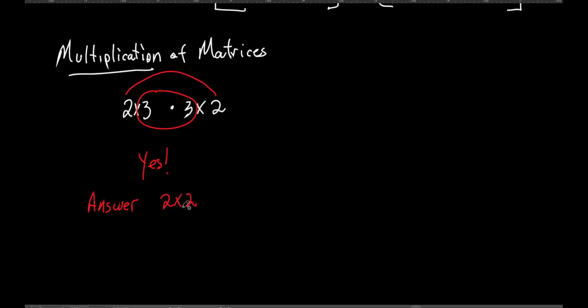I mean, that's not the answer to the question, okay, because they're going to have matrices with numbers, and we're going to do some multiplication and all that stuff. So first of all, you have to determine, am I able to multiply these to begin with? Always look to see that. So you put them next to each other, and yes, you can, all right? And then you can also see what the answer is going to be. It's going to be a 2 by 2 matrix for my answer.